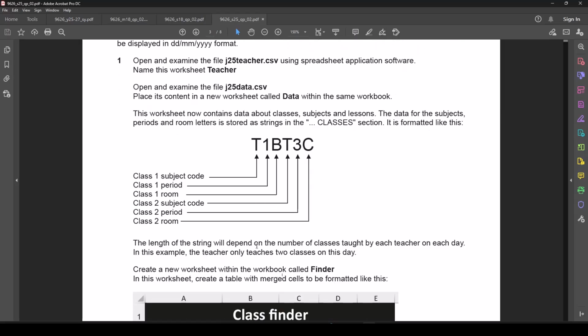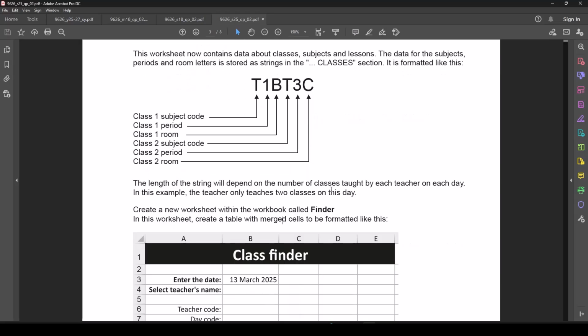The length of the string will depend on the number of classes taught by each teacher on each day. So the higher it goes, it indicates the number of classes being taught in that day. Create a new worksheet within the workbook called Finder.